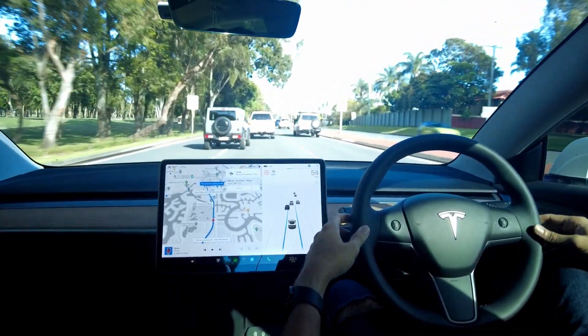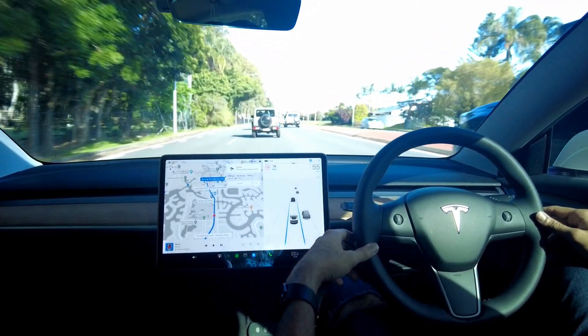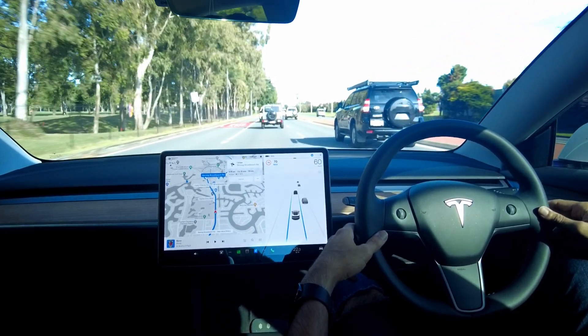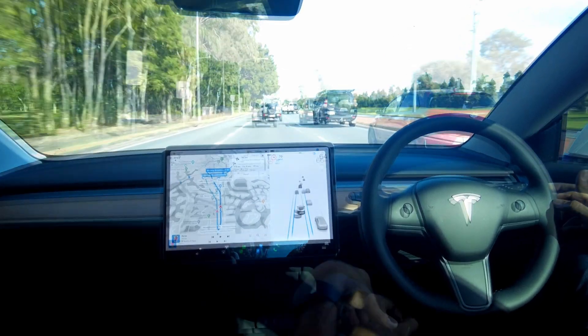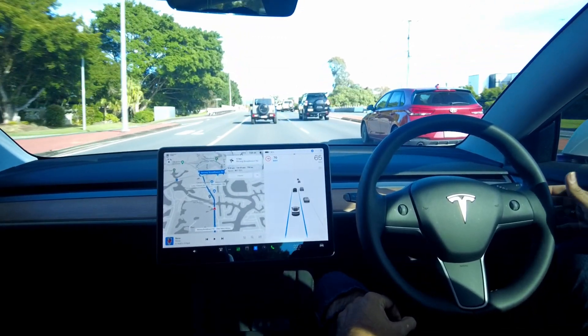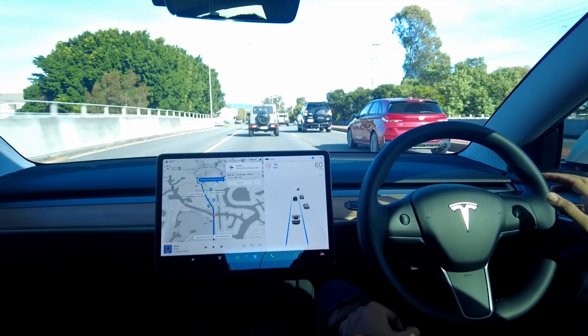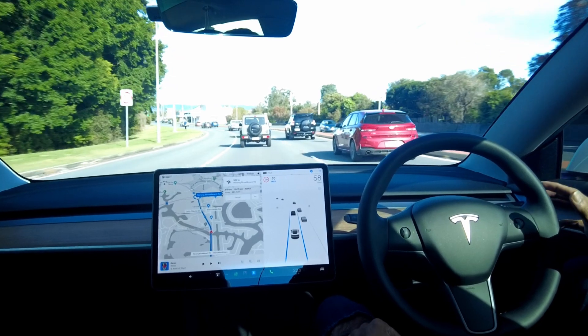The car accommodates for a car that just got in front of us. Currently the speed limit is 70, but depending on how far the front car is, our car is maintaining the speed. I'm not giving any input at this stage — the car is steering itself. I'm barely touching the steering wheel just in case I need to take control, but I'm pretty sure the car is going to handle this scenario fairly well.